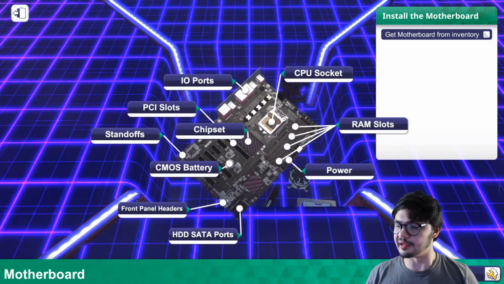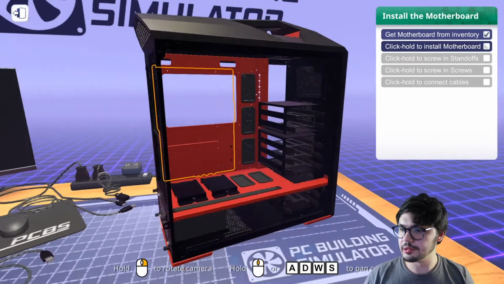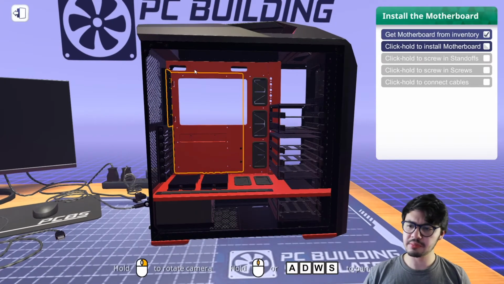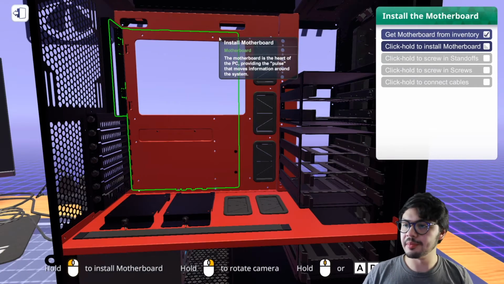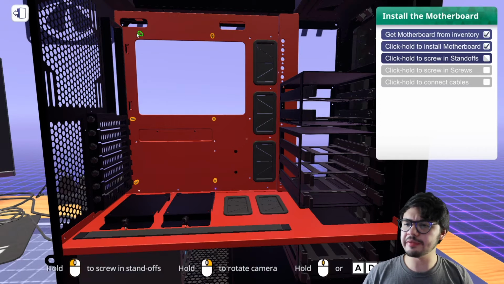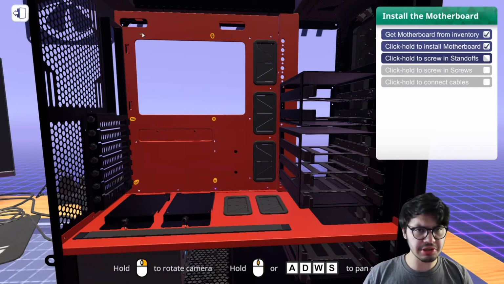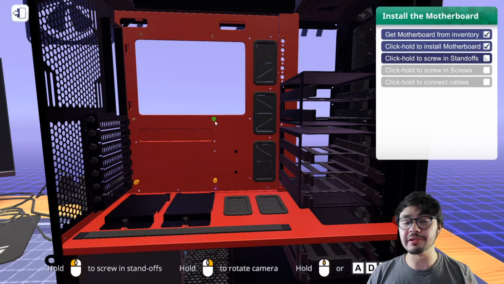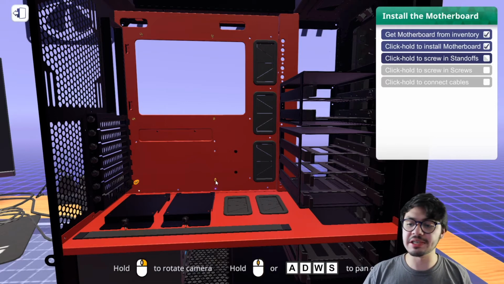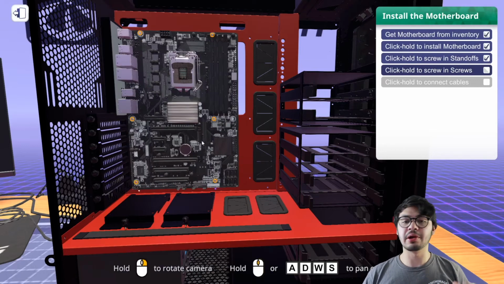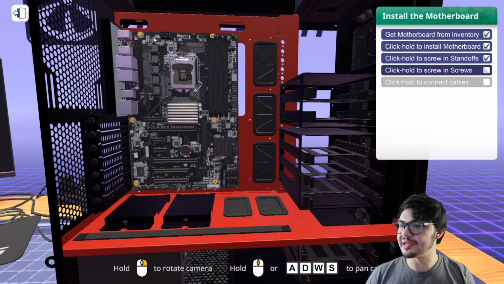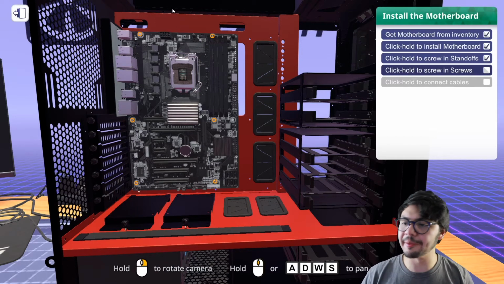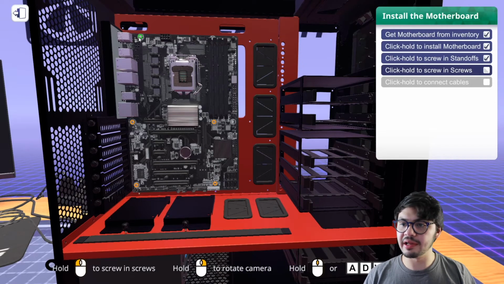So let's go ahead and get this installed. I'm going to have to rotate this way, and this nice open area will actually line up perfectly with the screw holes inside of our motherboard. So we're going to click here, and you can see that we've applied these screws. Now, if you're just looking to understand general computers, these have absolutely nothing to do with them. These are called standoffs, and they essentially just make sure your computer, which is running a lot of electricity through it, doesn't accidentally send that electrical current through this metal case and fry everything. So, safety precaution. Let's go ahead and screw these in.